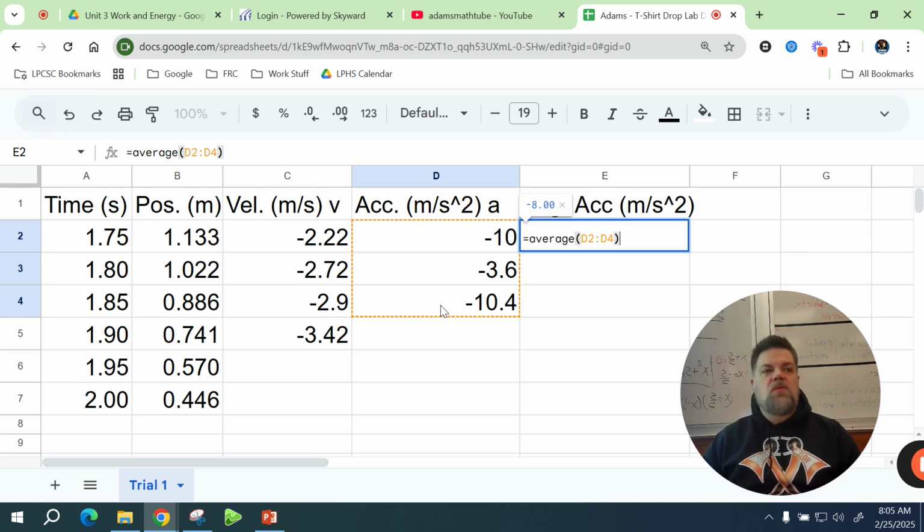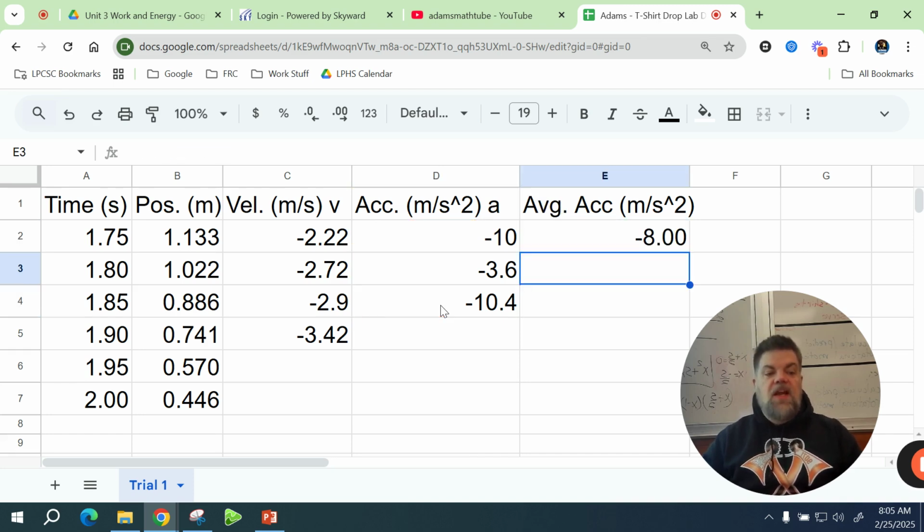You can do a math formula, and they have some pre-programmed things in here too, like average. When I type in average, it knows to add up all the numbers and divide by the total number of numbers. Then hit enter, and I got about -0.8.